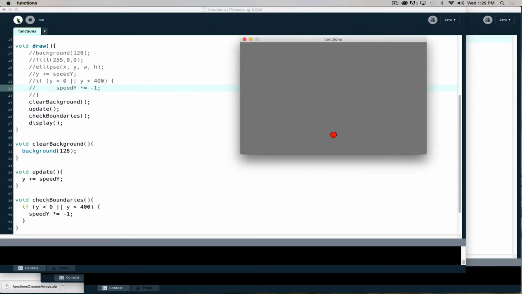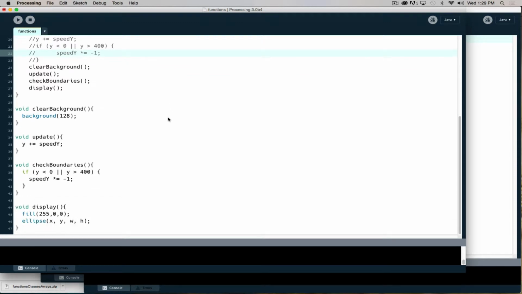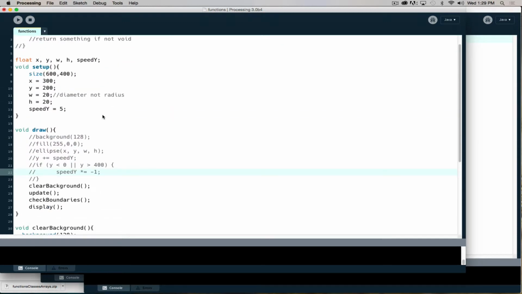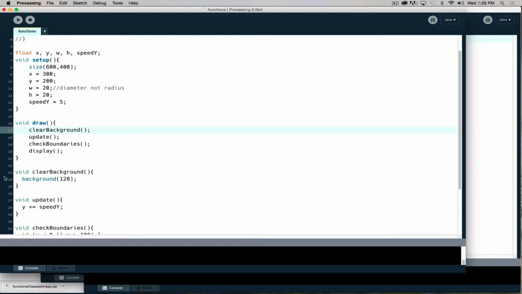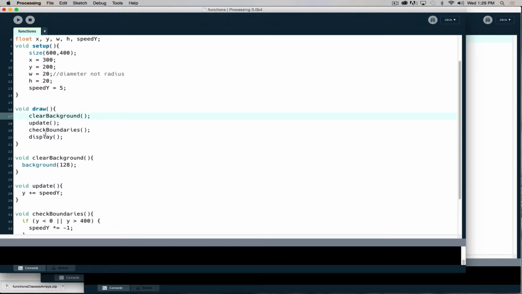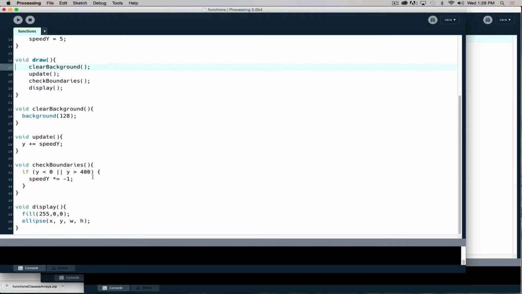So now if I hit run, we're right back to where we were when we started. So that was a lot of work for not a lot of overt benefit. But if I get rid of these just so it's a little bit cleaner to look at, now my draw function, instead of being a whole bunch of lines of code that I have to think about, okay, what does this do? What does this do? And I may have put a comment or two in, but by having a named function, I've now organized and structured my code into a much more usable form.